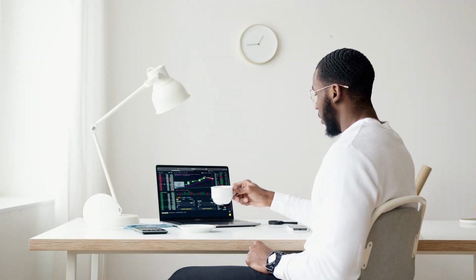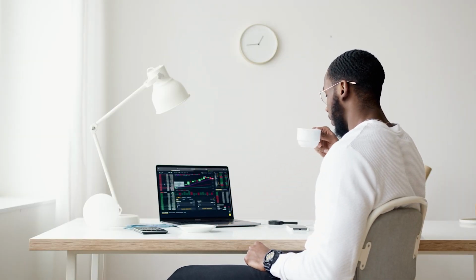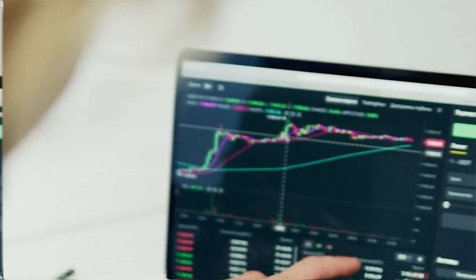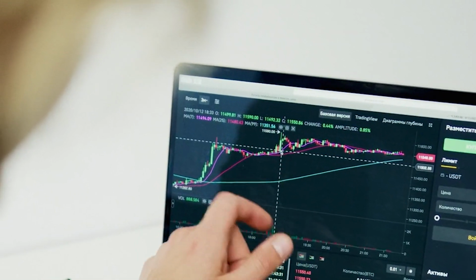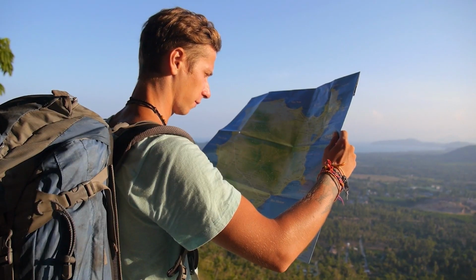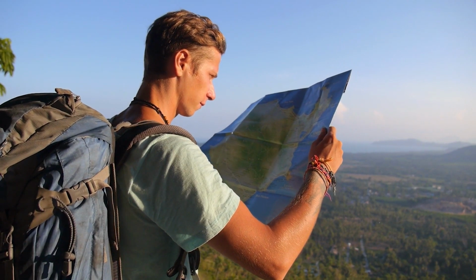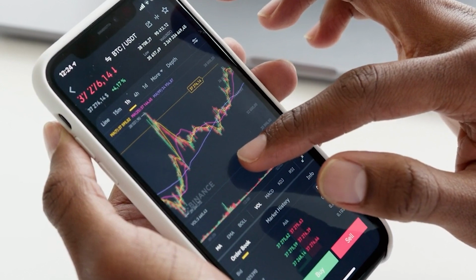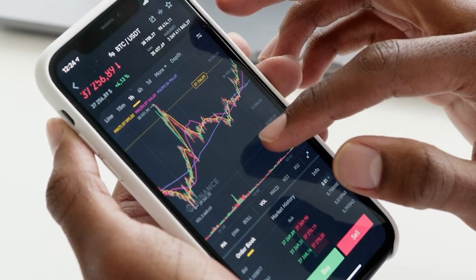Being in the know can give you an edge in making smart investment decisions. By staying informed, you're not just reacting, but proactively navigating your investment journey. It's like having a map in a constantly changing landscape, guiding you towards informed and strategic decisions. Always be curious, and you'll never miss a beat.